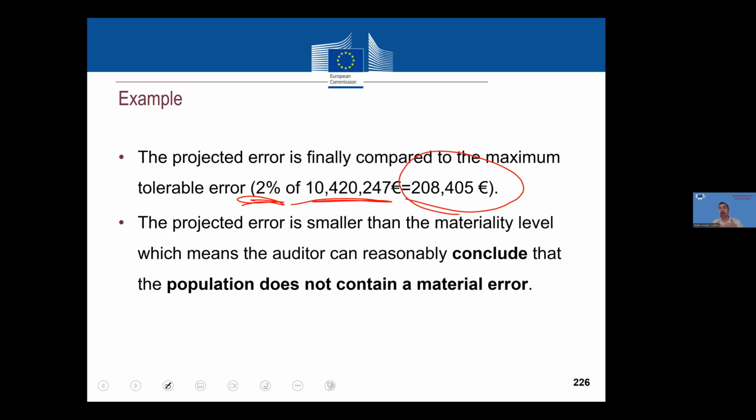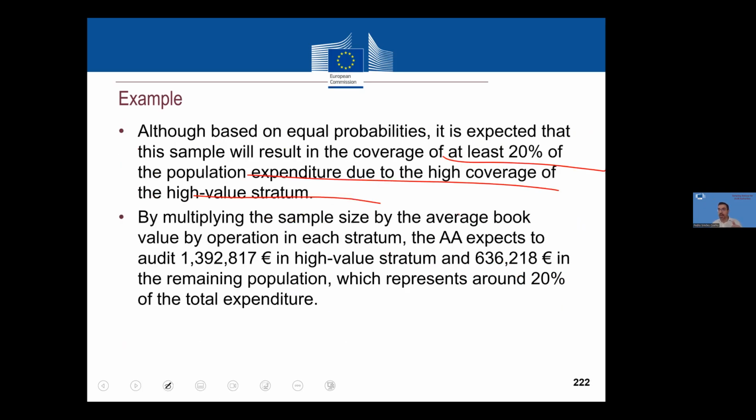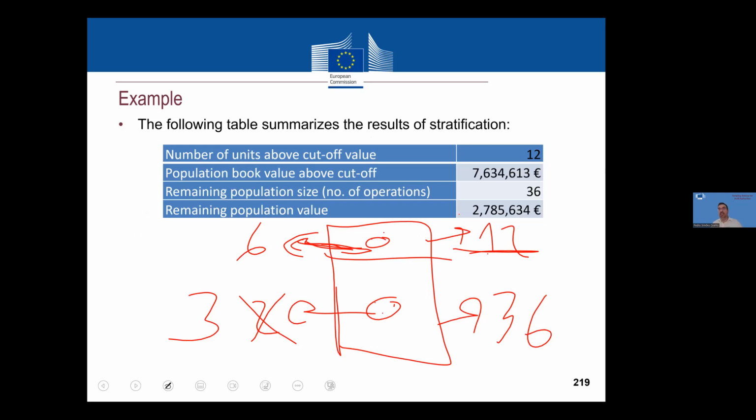And when we stratify by different strata, as in this example, look guys, I have placed 6 items in the high value stratum and 3 items in the low value stratum, I am already distorting this probability. You all understand that the high value items in my example have much larger selection probability than the low value items. Of course, I'm selecting 6 out of 12 here and 3 out of 36 here. The high value ones have much larger selection probability, no problem. And even within this low value stratum of the 36, if you'd like to select the 3 items with probability proportional to expenditure, yes, you can. It's not necessary that within one stratum, all the items are selected with equal probabilities.